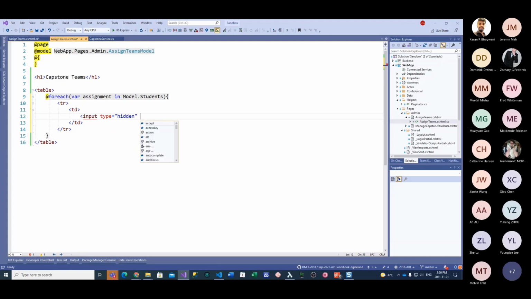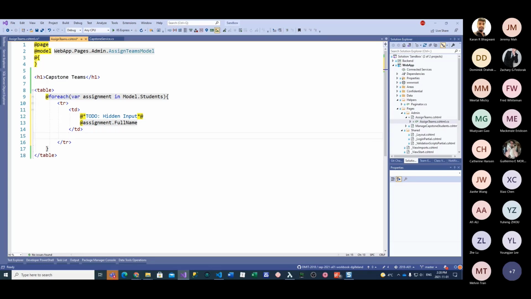Actually, I'll come back to the input in a moment. Hidden input. Go. And then I'm going to want to also have the assignment full name of the student.